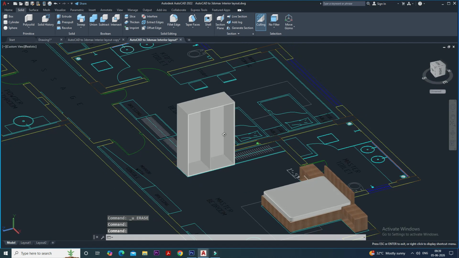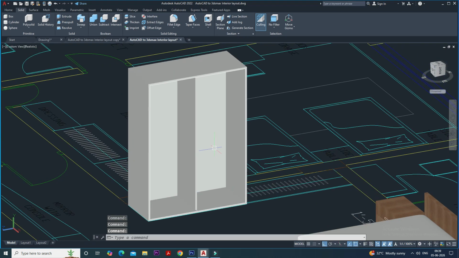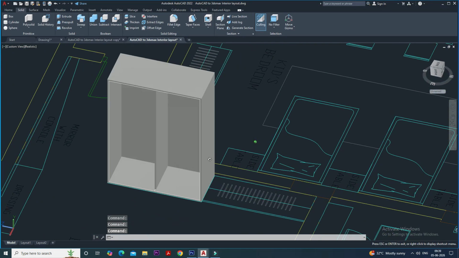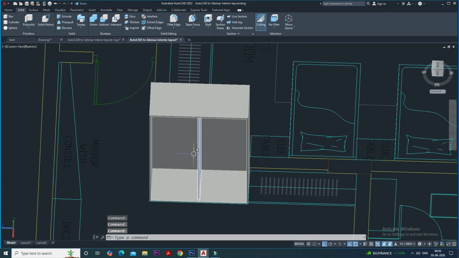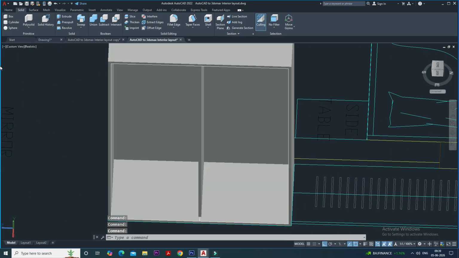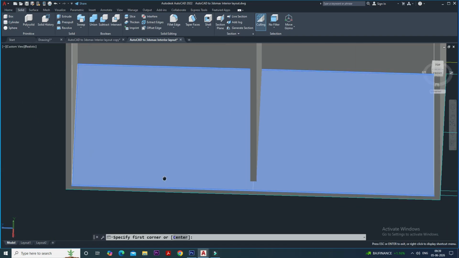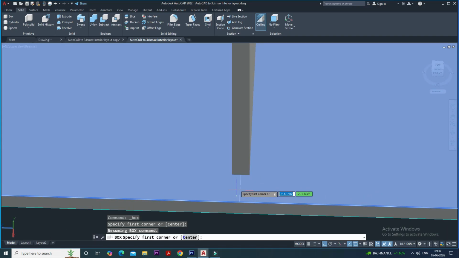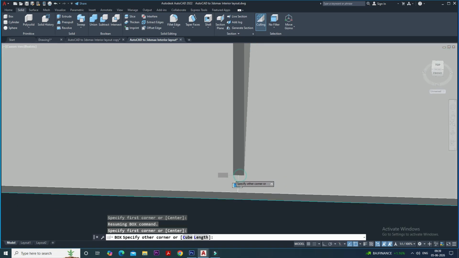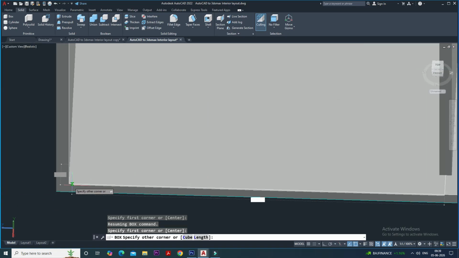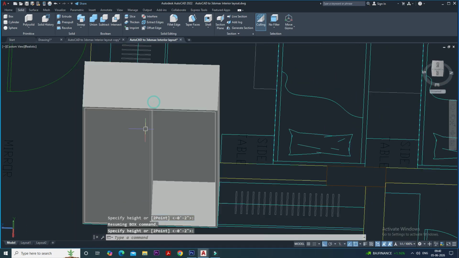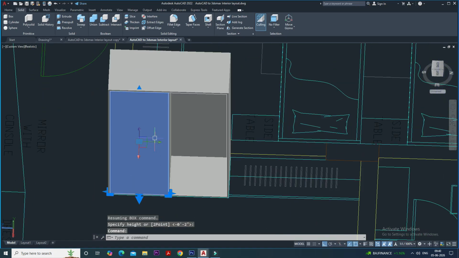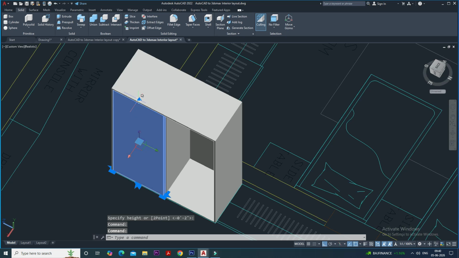Now I want to make my doors, sliding doors over here. Okay, so it's very simple. You go to take a box, and let's say from this point take it till this point. And just go for a height over here. But the thickness of the door will be around something. We go to property command. You get the idea from here.